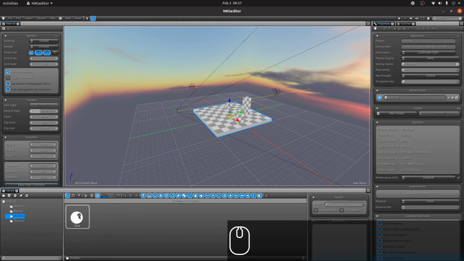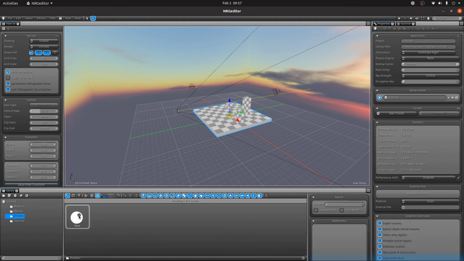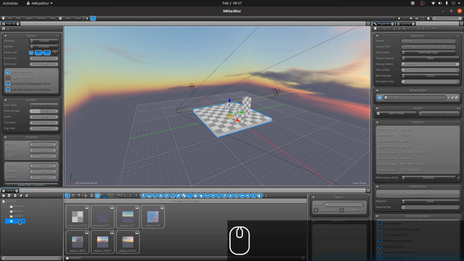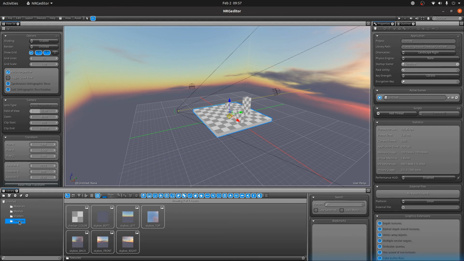Shaders: by default, there is no shader export. So basically, just to get us started, the NRG editor creates for us a basic shader that is just placing our geometry in space, and uses the material that has been imported and the texture that is connected to that material, and then simply draws the pixels on screen. In texture, all the textures that have been connected to a material.